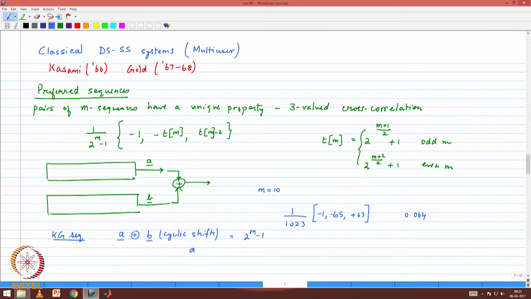Then they said you can also take A as one of the sequences, so it becomes 1 plus 1, and then you can take B also plus 1. So it is 2 power m plus 1. Okay? And the guarantee was this does not have the same confusion between multipath and multi-user. So two things that I would just like to quickly work with you. One is, first of all, the property. Why is it that if I have just two sequences and then I do cyclic shifts, how is the property preserved? Okay, let's do that, because once you do that, then you appreciate the rest of it.